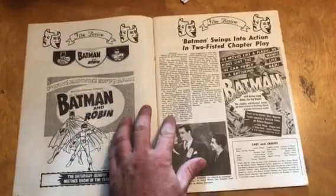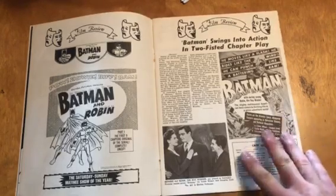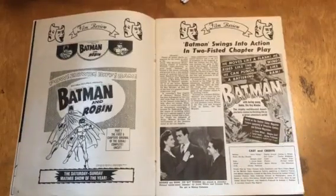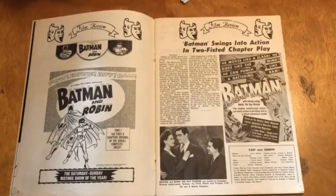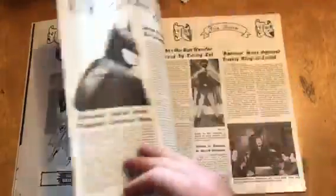Alright, so we have, looks like the Batman and Robin serial. Beautiful poster here. I absolutely love the artwork of these old posters from the serials. It's nothing computer generated, it's pure art. They give you the cast and credits of the serial and a little bit of information on it. Looks like a review. Not sure who the editor is or the writer on this one. So pretty interesting.